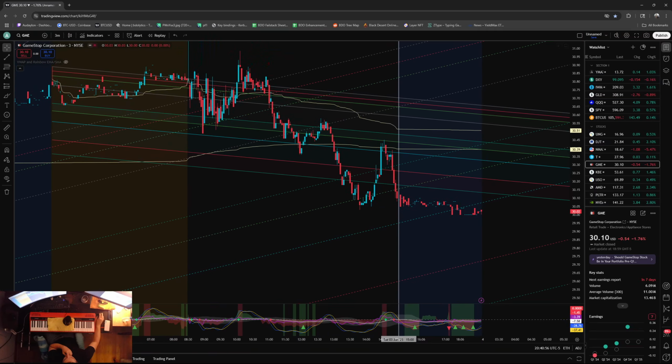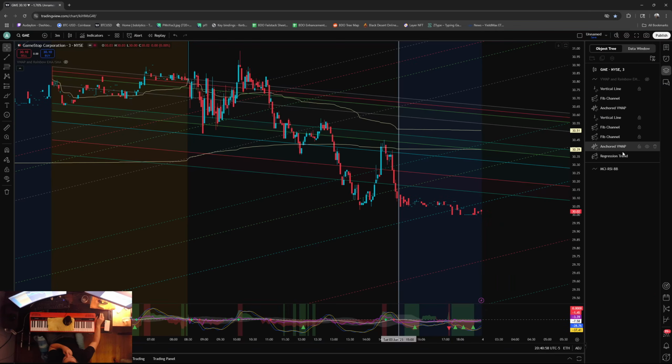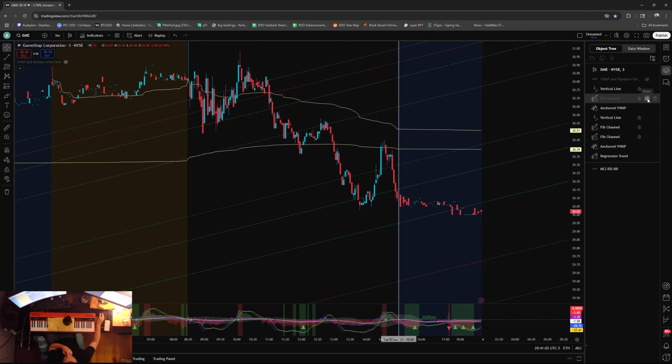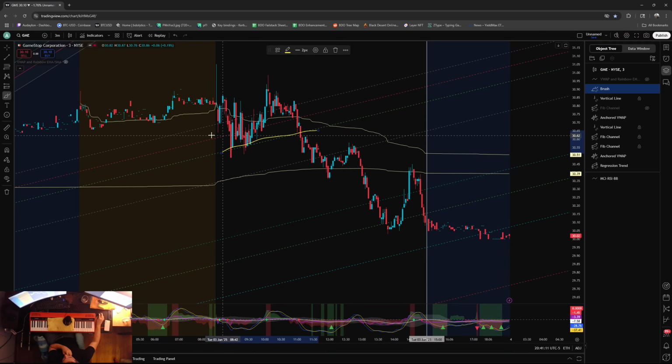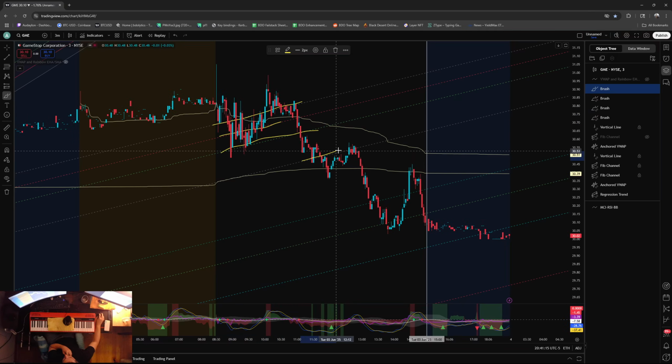So what I want to stress is that if you're using today's fib channels, that was the vertical line. Okay, that was today's fib channel. So this is an existing fib channel that it appears to be utilizing. We can see right here, right here, right here. You know, even right here. Well, it tried using it as support, broke through, retested as resistance, and look at that follow through. And of course the train.